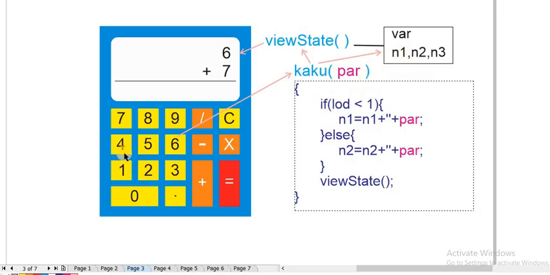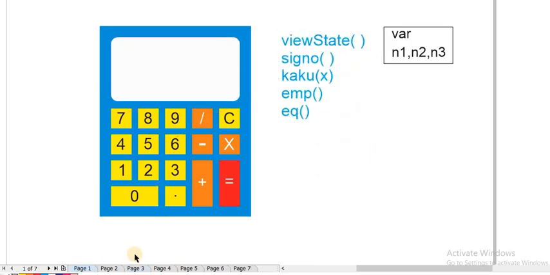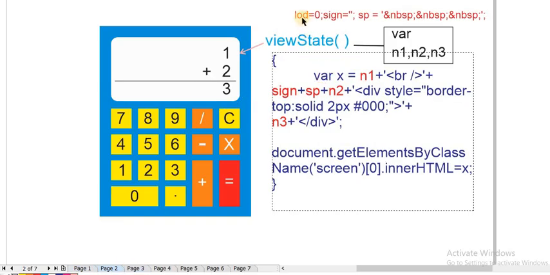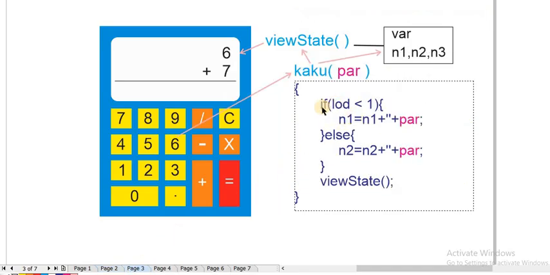So here, let me press, for instance, 6. We check if there's another variable called load that we set in the beginning. Remember, load is set to 0 here. So if load is less than 1, then whatever is inside n, this part should be added to it.